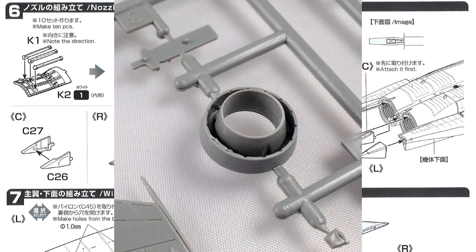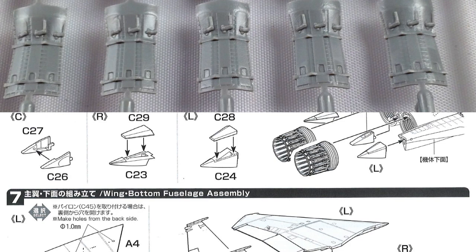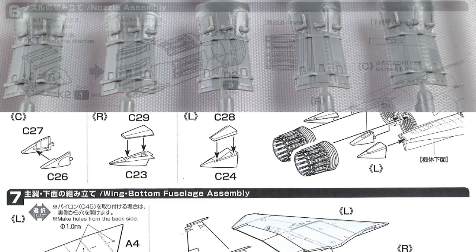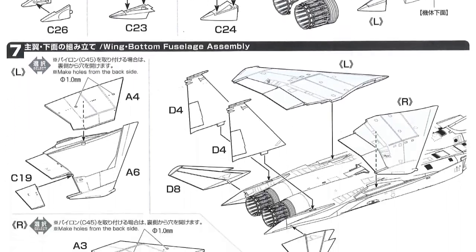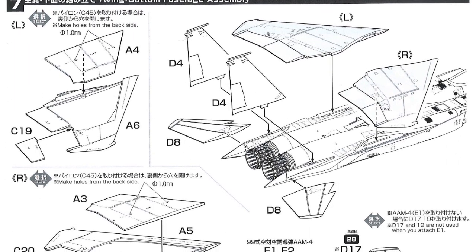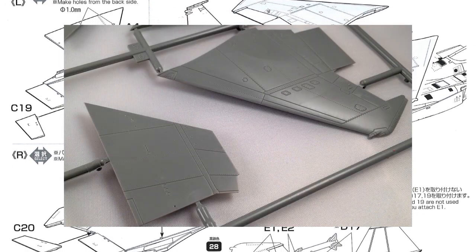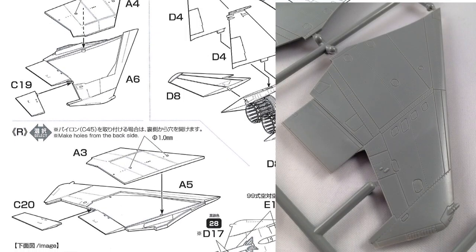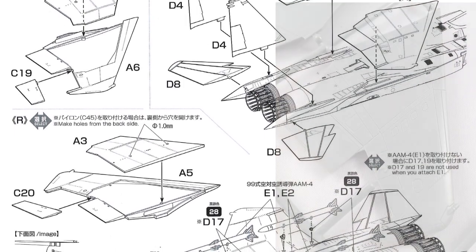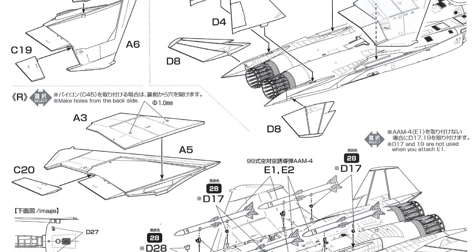Then over the page we start with the nozzle assembly. Each engine nozzle is made up of 21 parts, so there's plenty of scope there, with some nice painting, you should end up with something that looks quite impressive. Then down to step 7, and we're basically putting together the main wings and adding some parts underneath the aircraft. Wings are made of 3 parts. If you're going to hang things under the wings, you have to drill some holes in the lower parts before you fit them. Obviously add the rudders and the tails at this stage.